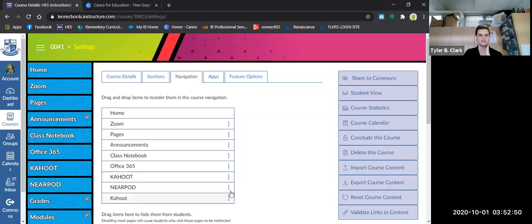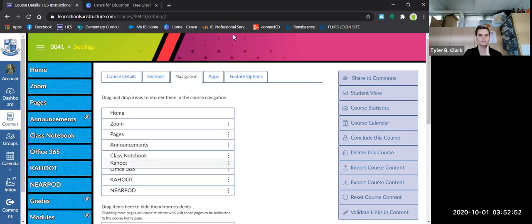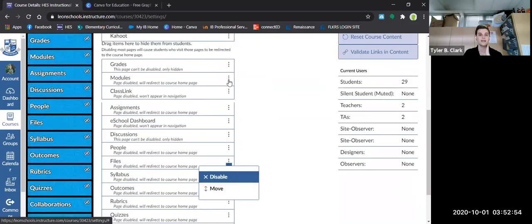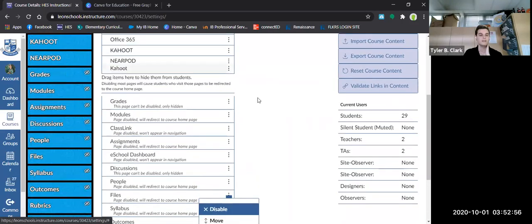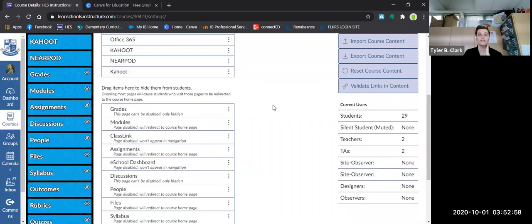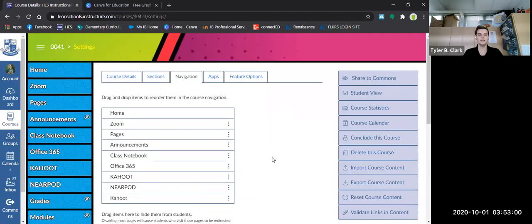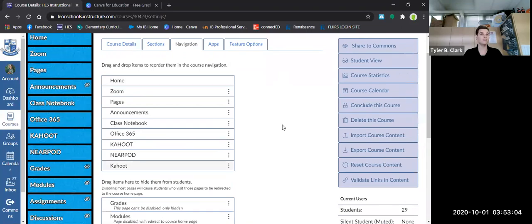And then of course you can click and drag it and reorganize those side navigation items just like you could anything else. But that is how you add an external app that is not a Canvas app into the side navigation bar. You can do that with pretty much anything you want, as long as you know the website that it's going to go to when you're redirecting.